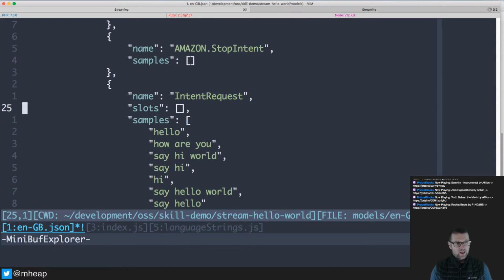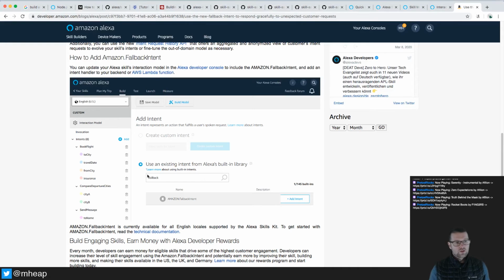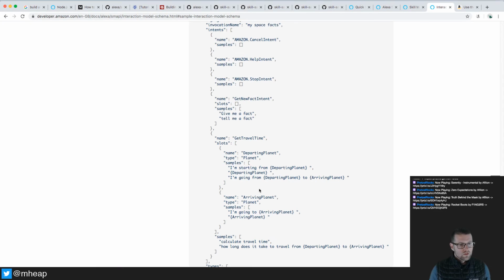So when I'm checking with samples and these things called slots, I saw something to do with slots. Oh, nice. So you can actually have customized slots.